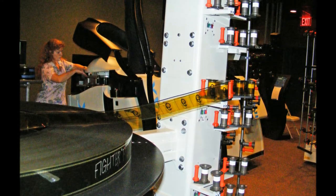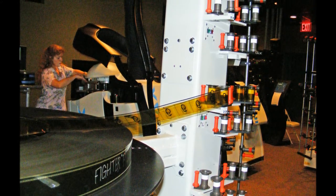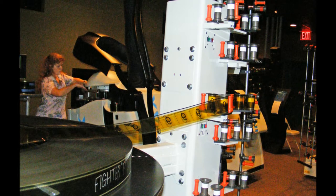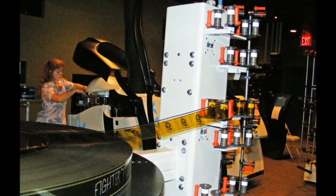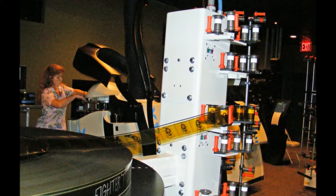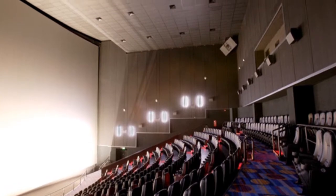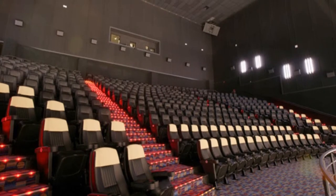Now, in this picture, you get a chance to see what the actual IMAX projector looks like. It's bigger than a normal projector, for instance, and in my time working at a movie theater, I've realized that, yes, there's a huge difference between looking at the different projectors in the theater as well as looking at the very own IMAX projector itself. It is massive. It is big enough that you can actually project the 70mm film and show it on the big screen.